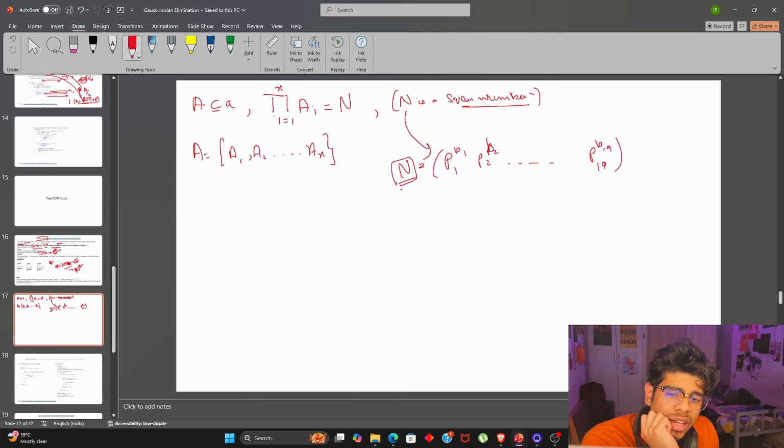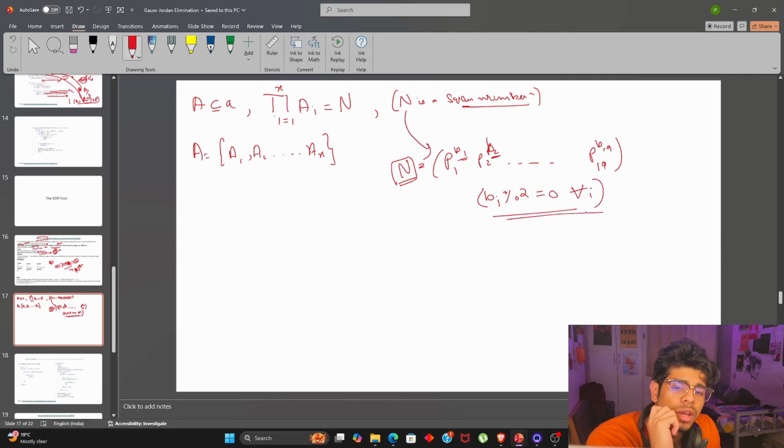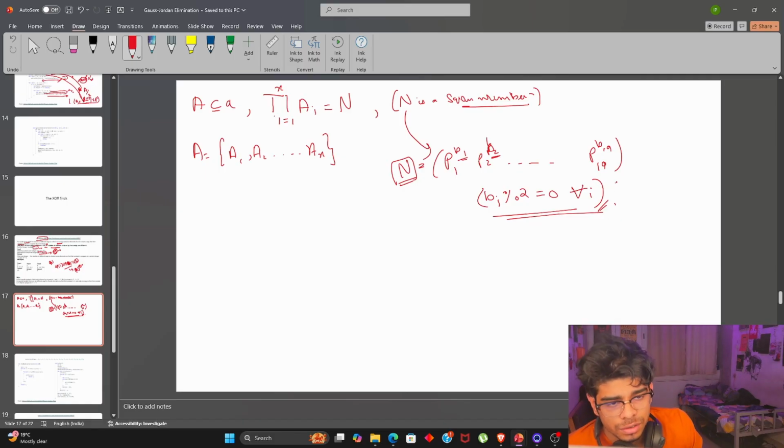This n can only be a perfect square when all these powers b_i mod 2 are 0 for all i. Only that way it will be possible, right? So I can try figuring out some methods.